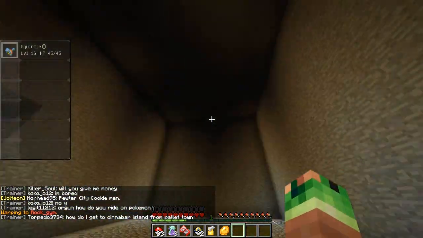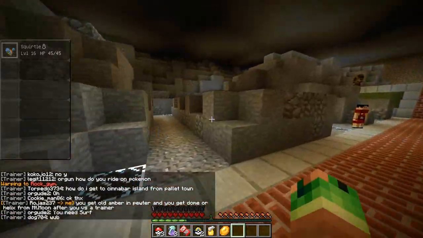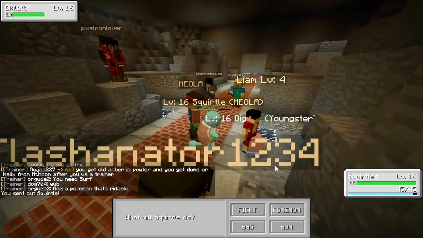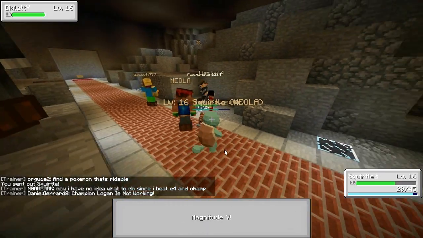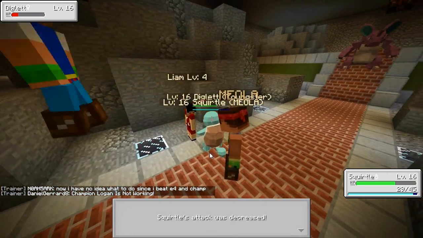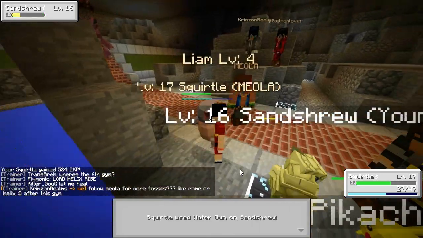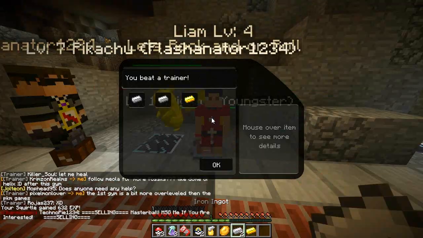Here we go. Whoa, this looks nice. It's actually underground and everything. This is awesome. Okay. We have to battle the trainer. Is he going to battle us? Let's rock and roll. Okay. Let's hit him with the water gun. Why would he have a Diglett in a rock gym? Diglett's a... What do you call him? Ground type. That's weird. Anyways, we're going to take him out anyway. Let's do it. There we go.